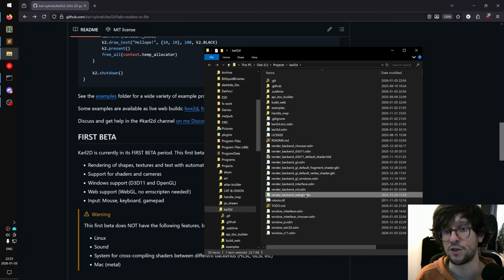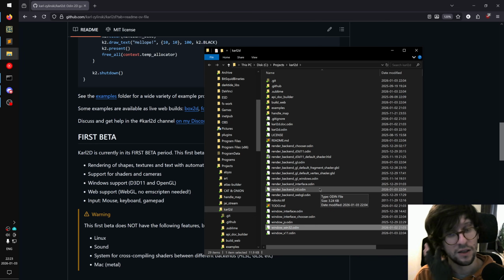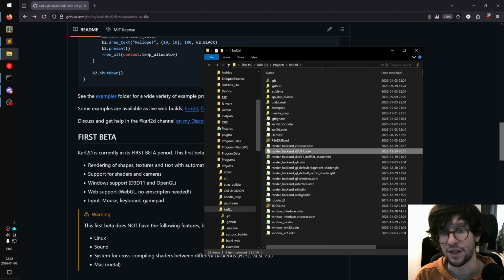And it's also easier to ship your game because my library in turn tries to not rely on too many other libraries. So I, for example, use the Win32 windowing system instead of using GLFW. And I try to use the most native rendering API on a platform. That's why there's a D3D11, because that's what I started with for Windows, because it felt most natural in Windows.